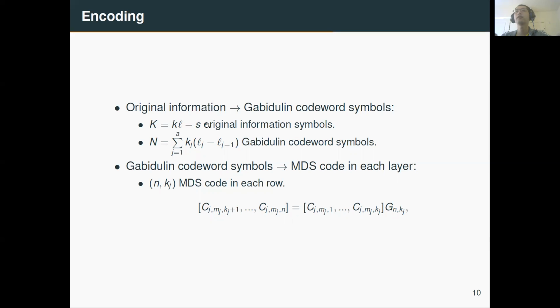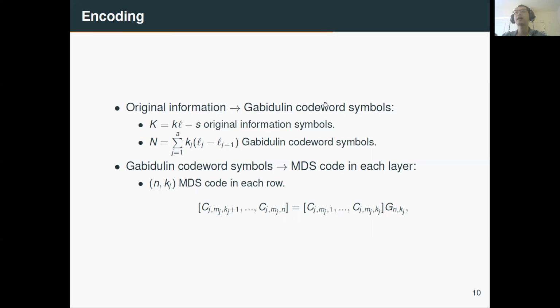So the total number of original information symbols is at most KL minus S. We define it as a capital K. And in the first step, we need to encode all the information symbols into the Gabidulin code word symbols. So here, the number of Gabidulin code word symbols is the sum of K_j times L_j minus L_(j-1). K_j is the reconstruction parameter, or to say the dimension of each layer, and L_j minus L_(j-1) is the number of symbols for each node in this layer.